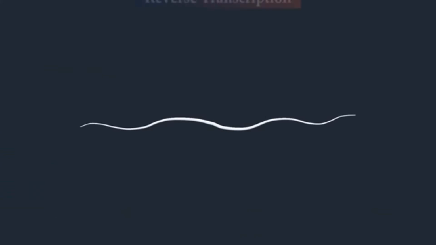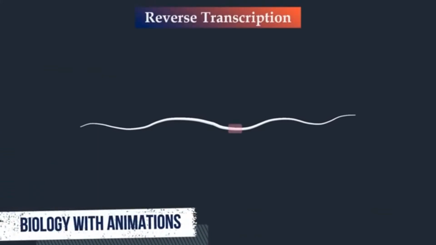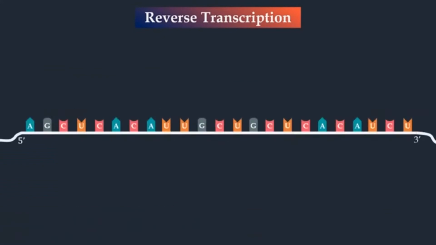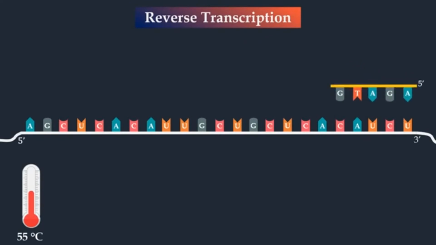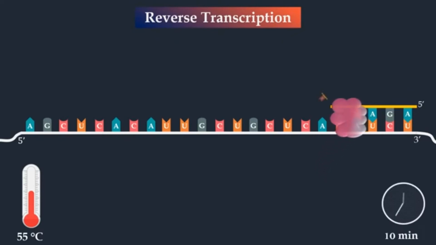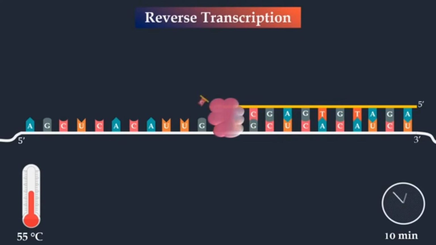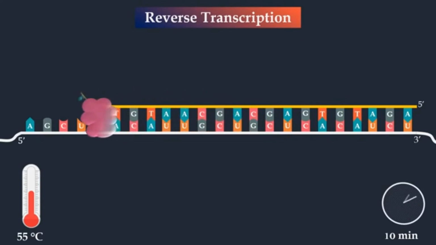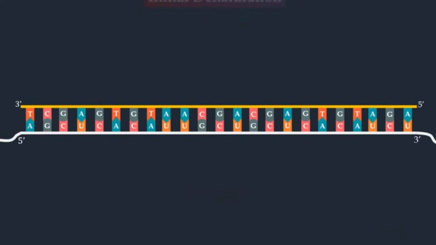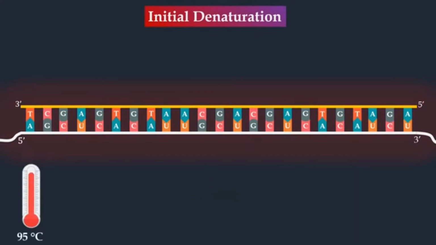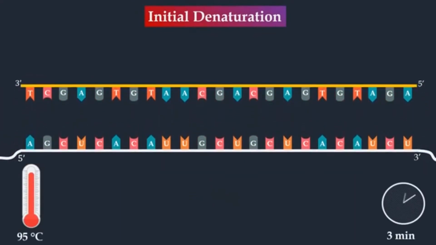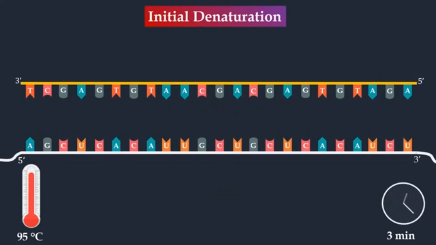The first step in RT PCR is reverse transcription. The first strand complementary DNA synthesis is primed with the PCR reverse primer, which hybridizes to a complementary part of the virus RNA genome. Reverse transcriptase then adds DNA nucleotides onto the 3' end of the primer, synthesizing DNA complementary to the viral RNA. The temperature and duration of this step depend on the primer, the target RNA and the reverse transcriptase used. Next, an initial denaturation step is applied, causing denaturation of the RNA-DNA hybrids. This step is required for the activation of DNA polymerase and simultaneously the inactivation of reverse transcriptase.